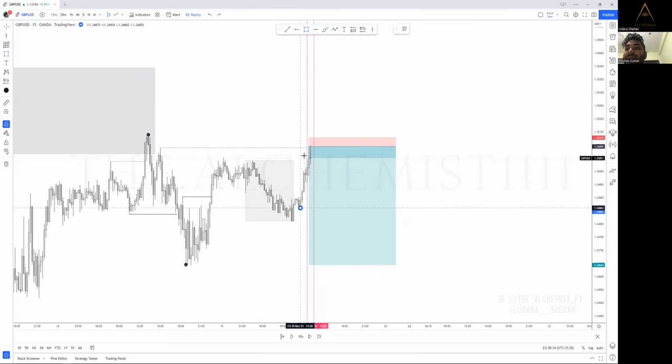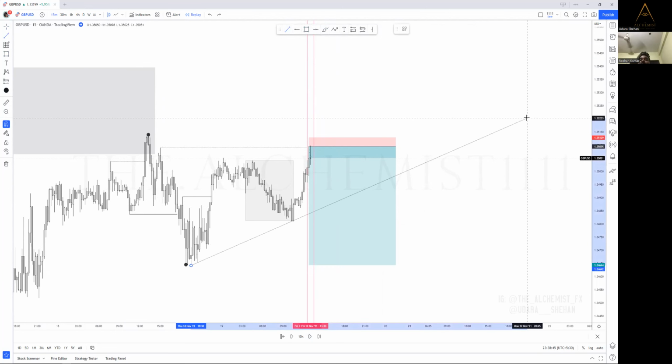So what is this? This is the Judas swing. Right? The move runs in the opposite direction. I told you, order blocks are forming. These demand zones are forming. Bullish trend lines are forming. How many are buying it? Pretty much everyone, right? But what are we doing? We're selling it.